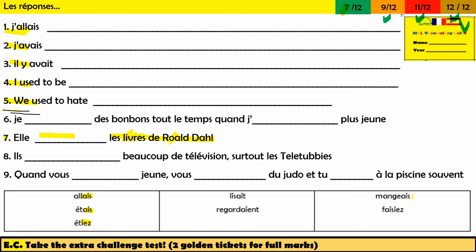Alors donc, let's say 4 minutes for this. If you put me on pause for 4 minutes, and then when your timer goes off, restart the video, I'll go through the answers. Now, I've said this before, but I want to say it again on video. This isn't a chance for you to look back at last lesson and sort of revise all that revision. That's not really testing you. I want this to be a test. So, book shut. Work straight on the sheet or type it. Don't look back at last lesson's vocabulary. Really test yourself. Do you really know this? Because if you don't, that's fine.